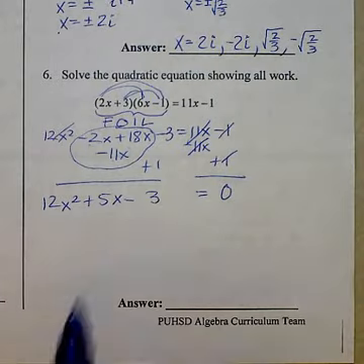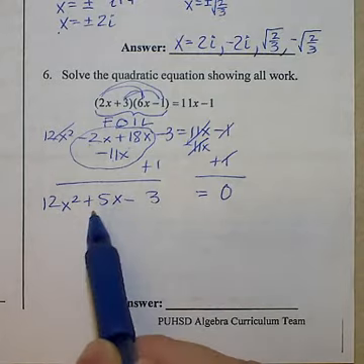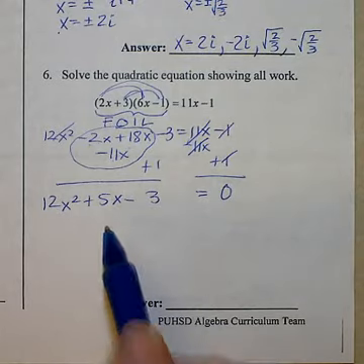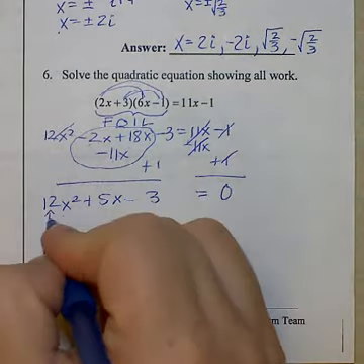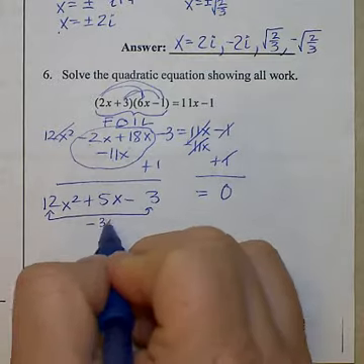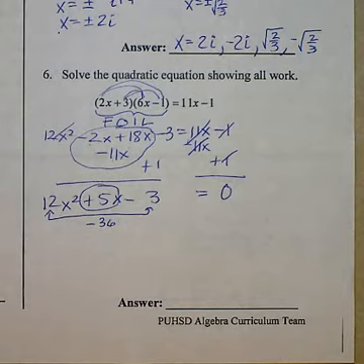So remember, solve. You have three options. You can solve by factoring if it's possible, but it's not always going to work. But you always can use the quadratic formula or completing the square. Generally, solving by factoring is the fastest method. So let's check to see if this is factorable. 12 times 3 is negative 36. Is it possible to come up with two terms that multiply to give you negative 36 and combine to give you 5?